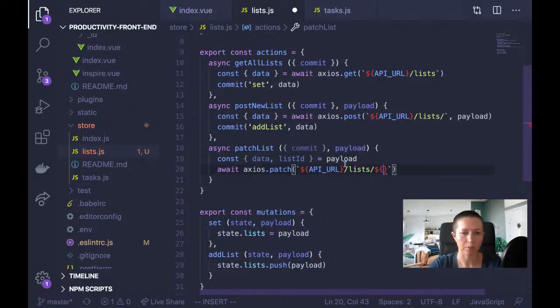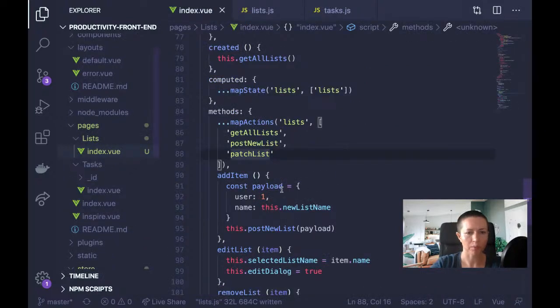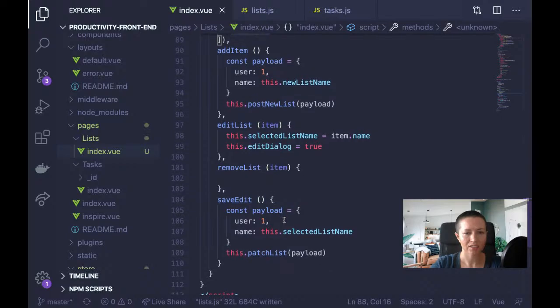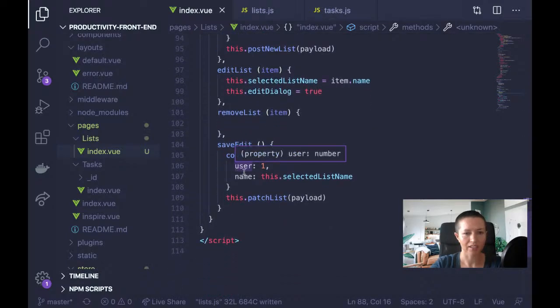And then it will be lists/list ID, and then a trailing slash. Okay, so data, let me go back into my Vue component, and I need to have data here. So let's see, how should I do this?